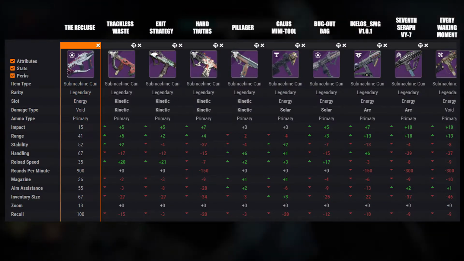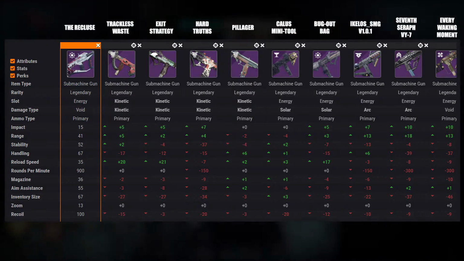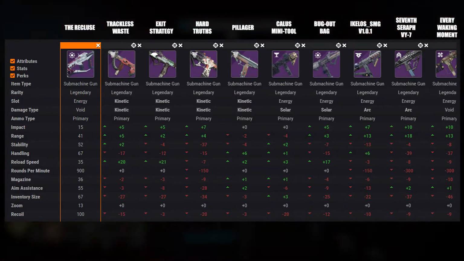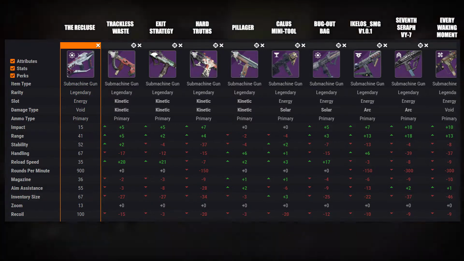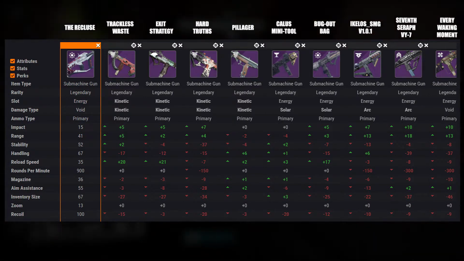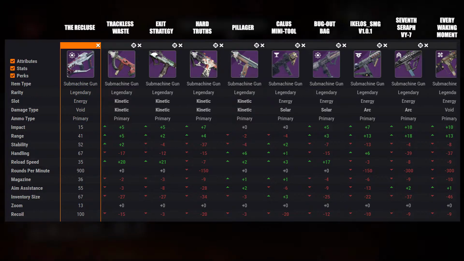So then we have the Trackless Waste, Exit Strategy, Hard Truce, Pillager, the Callous Mini-Tool, which is a great combo with the Midas Scout Rifle by the way, Bug Out Bag from Gambit and the Reckoning, Recluse SMG from Escalation Protocol on Mars, the new 7th Seraph VY7 that came to us within this season of Worthy, which I believe will also be gone when the season is over next week, and last but not least, the Every Waking Moment SMG that you can acquire from the Moon.